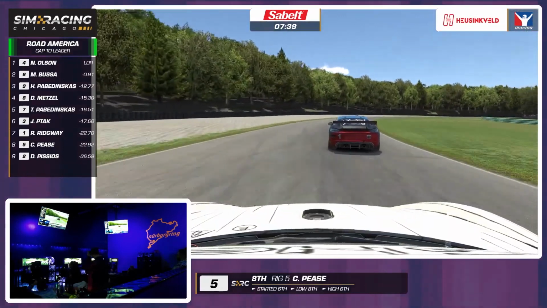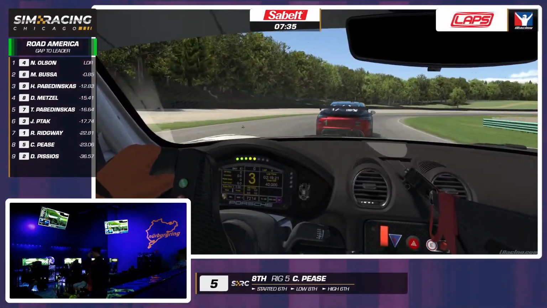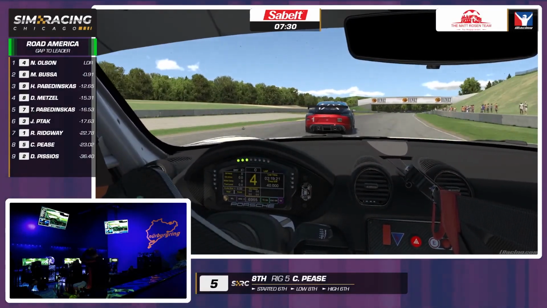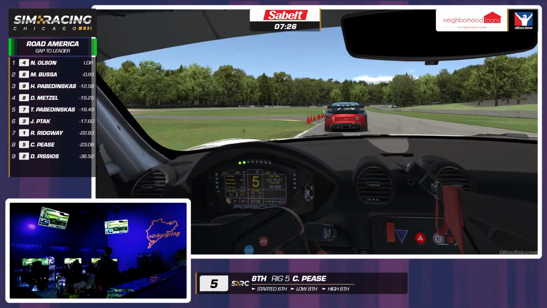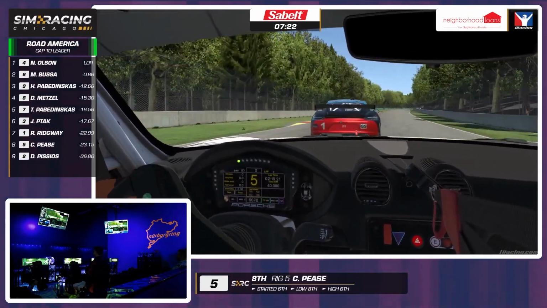This is the thing when you're following another driver: the goal is make no mistakes, because if he does and you follow him into it, you've given away maybe your one opportunity to get by him. So you have to be ready to pounce on any opportunities that arise. That could have been one there, but what would you have done? You're leading into the carousel. You can't really make a pass there, at least not safely.